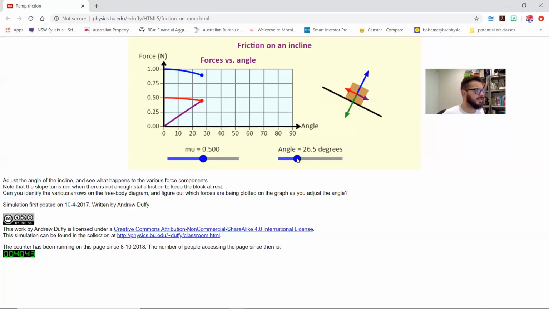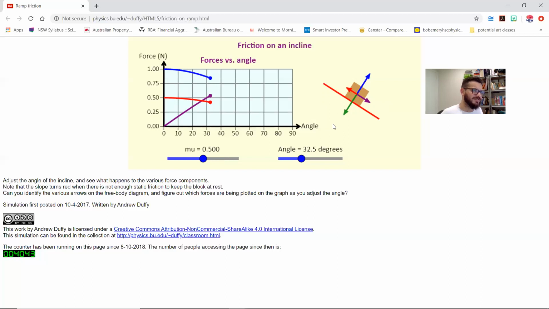So I keep on increasing that angle of inclination. There you go. The friction force starts to decrease more, and the reason why it's decreasing more is because that pressing force, the normal force, which helped the frictional force be strong, is also decreasing. And that sine component of the weight force keeps on increasing, right? As that angle of inclination becomes more prominent, the cosine component, which pressed the object against the surface, decreases.